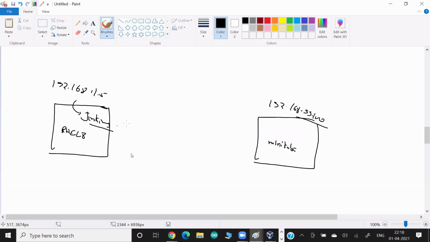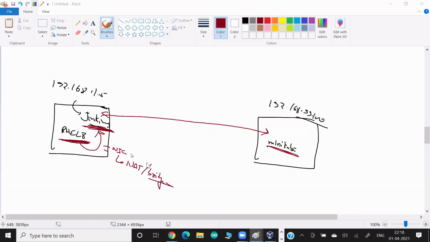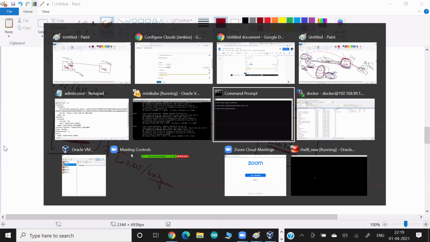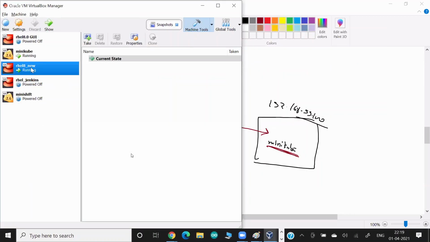Okay, so technically, just as a very quick note on network connectivity, Jenkins would like to connect to Kubernetes, and it can only connect if you have networking available. What I'm trying to tell you is, if you talk about your Linux OS where you launch Jenkins, normally in this OS you have one network card only, and this network card is maybe NAT or maybe Bridged. So when you install Red Hat 8 in your virtual machine, this is the system where my Red Hat 8 is running, and inside it Jenkins is running.